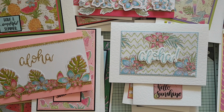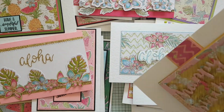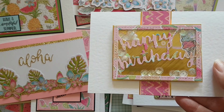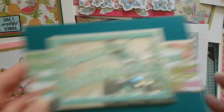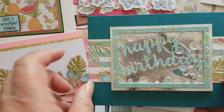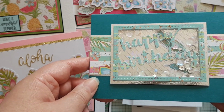I then did a couple of shaker cards with the acetate. The acetate came and it has stripes on it. So it was gold on one side and silver on the other. So I did one with the gold, with the little ice cream in there, which seems to be stuck against the edge. But I thought that was quick and simple with just a dive with Happy Birthday on it. And I did a similar one with the silver, but using a different colour cardstock, because this matched the little leaves that are in there quite nicely, I thought. I thought they were a bit of fun.